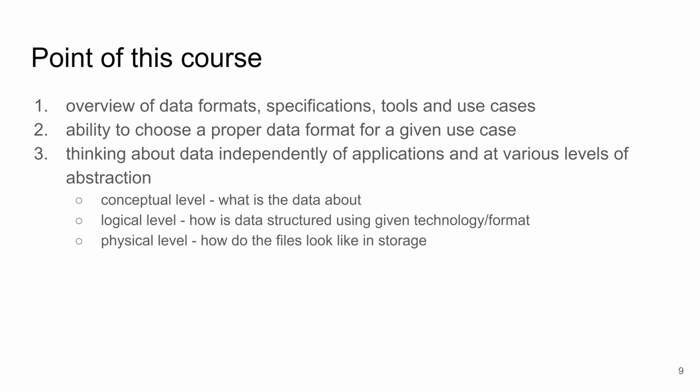And then there is the physical level. So when we know what is in the data and we know which format or technology we want to use, we also need to know how, using that technology, format, or data model, the data is actually represented in storage, on a disk, in the cloud, but how the data looks like in a file.